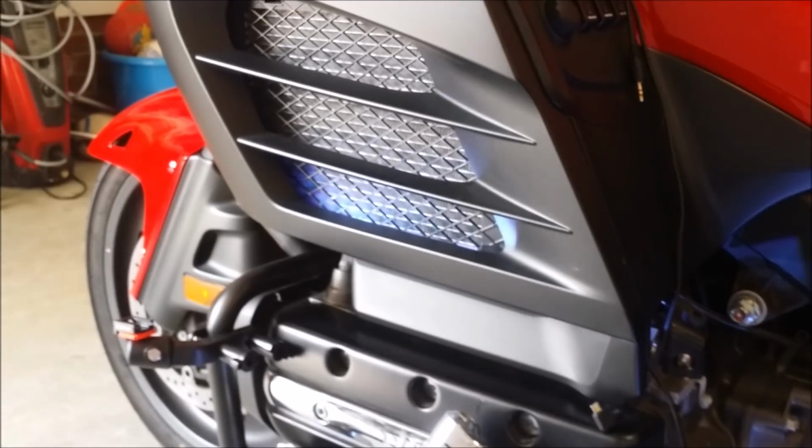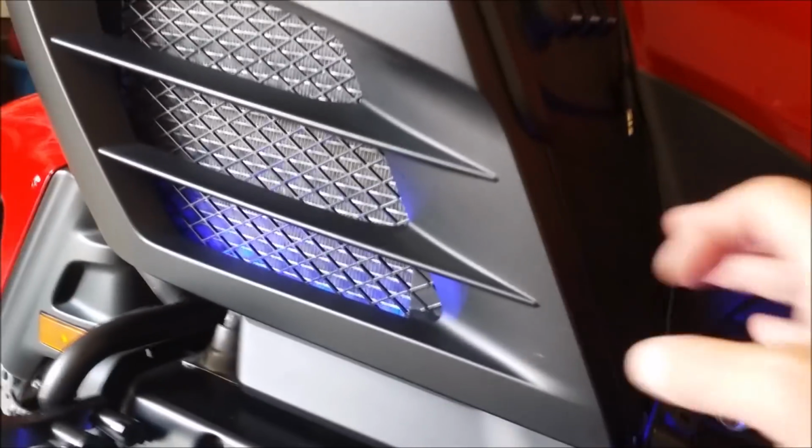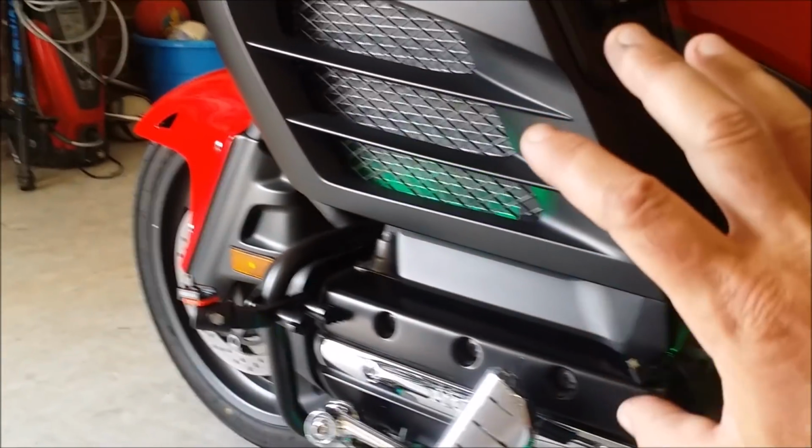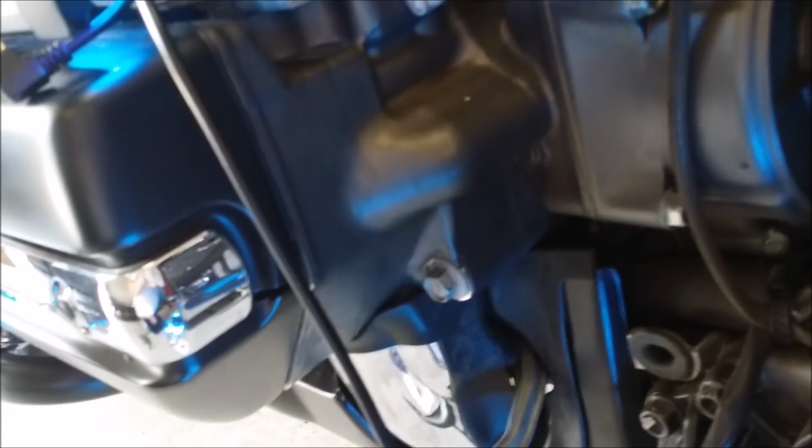The problem is, and you've got to think about this, is when you're tearing the bike down. Again, I don't know when I ever saw this piece having to come off, even on an air filter change. But that could trigger you to have to release this pin. That means you have to take the seat off. So think about what you're going to be doing to the bike, how often you tear it down, because that would mean a whole step there. If you needed to take something off up here, you're going to have to tear the seat off to get to the light switch to unplug this dang thing. Okay, so that's all. I didn't think about that on the Vulcan. So I'm trying to play it a little bit smarter here. And so I might go on the piece that looks like it's more or less right on the frame or on the engine there.